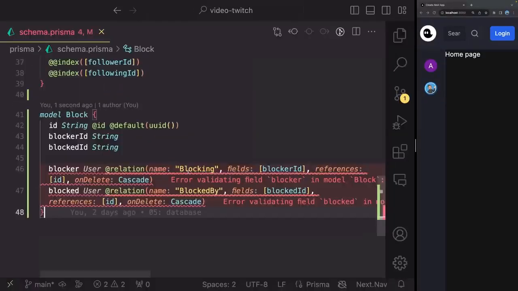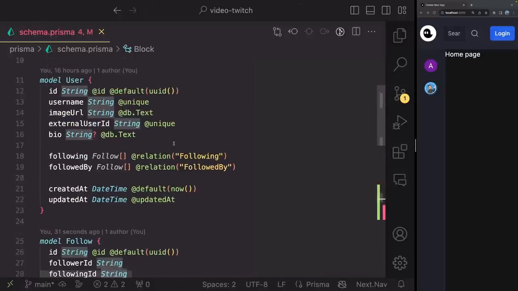So keep in mind that all of this is supposed to be in one line as I've zoomed out right here. And now that we have this, we have to go back inside of our user model and create the equivalent relations. So just make sure that in the blocker relation, the name of the relation is blocking and the fields is blockerID. And in the blocked, the relation name is blockedBy and fields is blockedID.